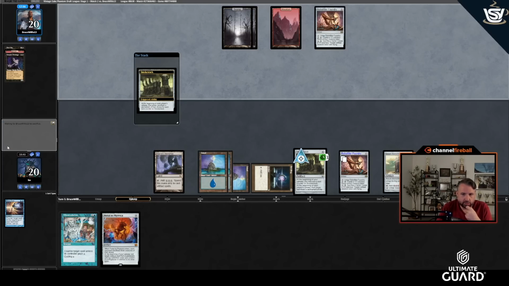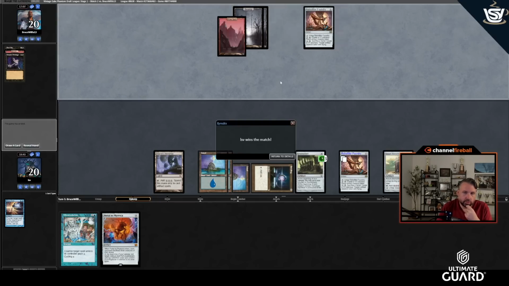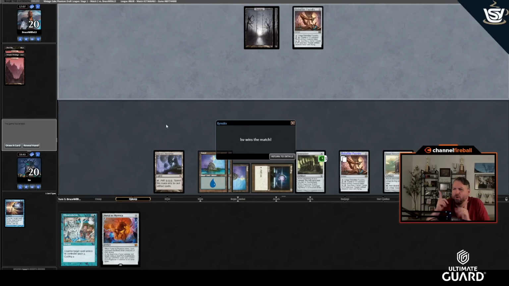Oh, they're just going to let this happen. So what that probably means is I'm going to just let the Smokestack die on my turn. They're just going to concede here when they realize what's happening. Oh, that was sick. That's exactly how you want it to play out.